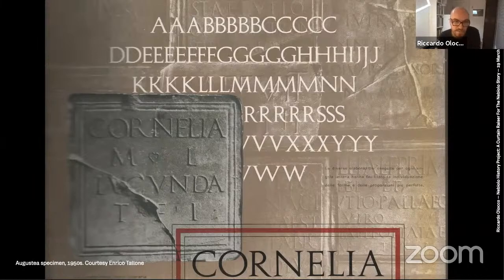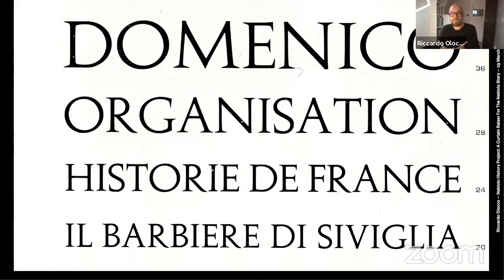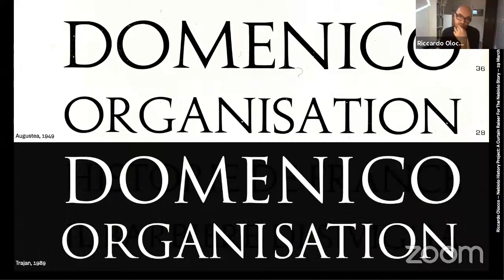Butti and his assistants ran many tests, combining the different shapes with one another, and finally picked the most striking samples. Butti chose a letter R with a straight tail and a subtle twirl on its end. And he chose also letters M and N with no serifs on top, as 40 years later Carol Twombly did in a Trajan typeface that everybody knows very well.